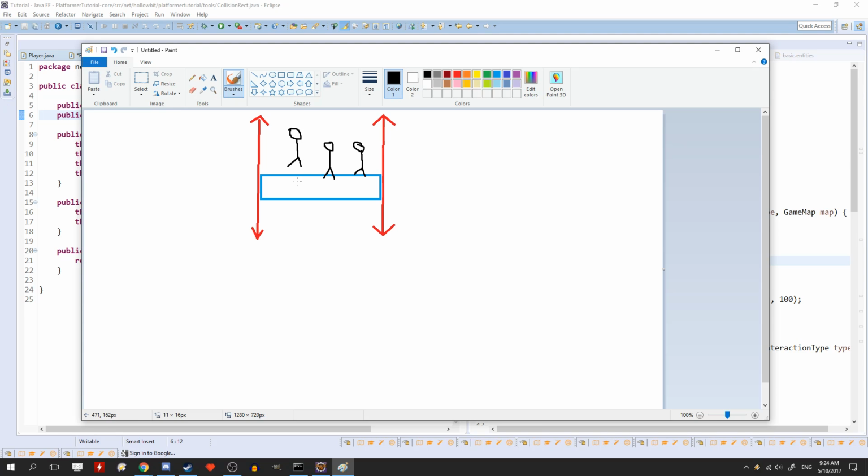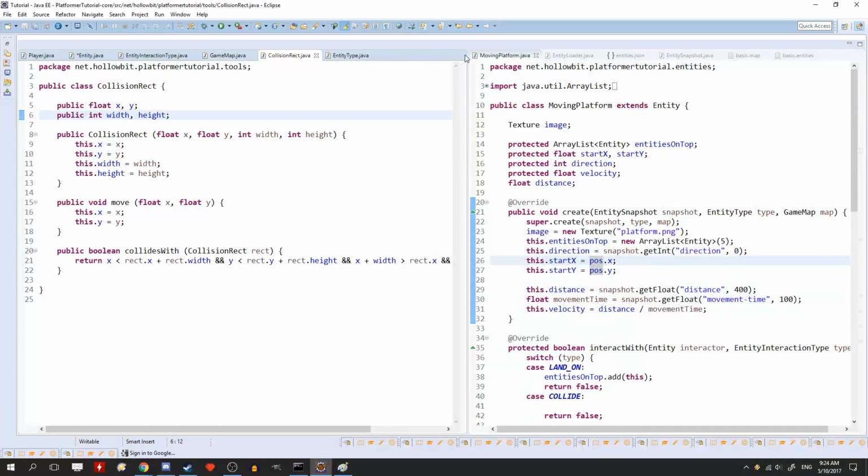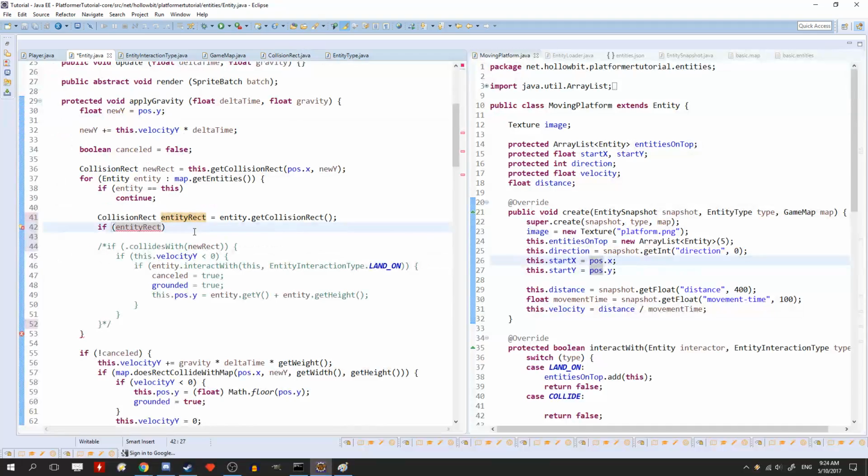So, well, if I'm checking that anyways, it'll be implied that the player is going down. But yeah, in a sense I'm checking velocity because I'm checking if the previous position is above it, and if the next position is below it. I'm basically implying that the player needs to be moving down to do that. Okay, so it's in here.